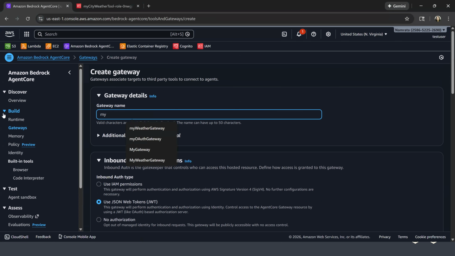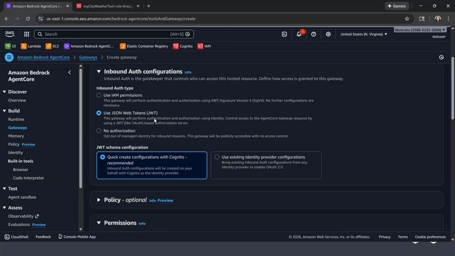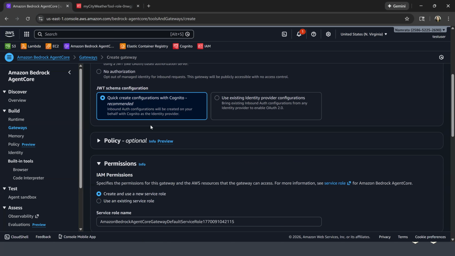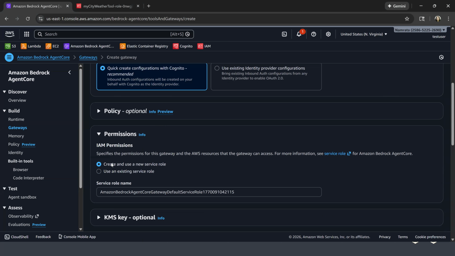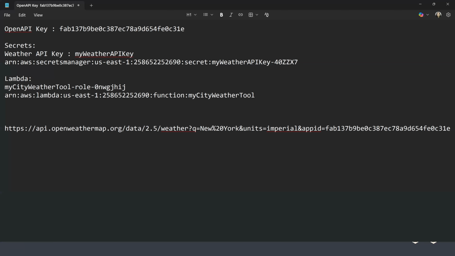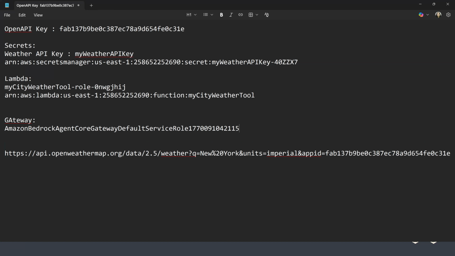So let's give my weather gateway. Okay. Use JWT, Cognito. These are the default selections over here. Create and use a new service role. So copy this role name, Control C, go back to your notepad, say gateway, and paste it right there.